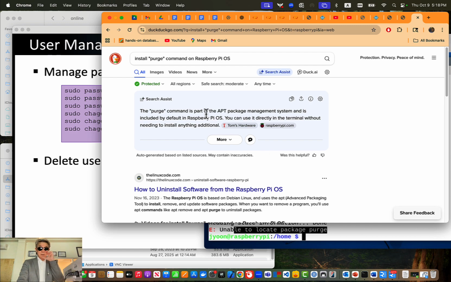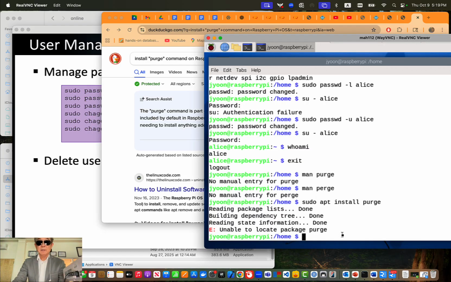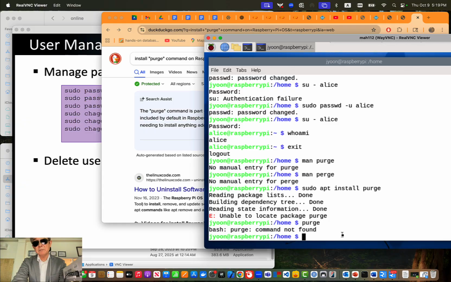Purge command is part of apt package management system and is included in your default Raspberry Pi. It is there, although the manual is not available. I think that is the case. That's the purge. Oh, purge command is, I think, not found. You have to sudo apt install purge. That's what I did here, but unable.